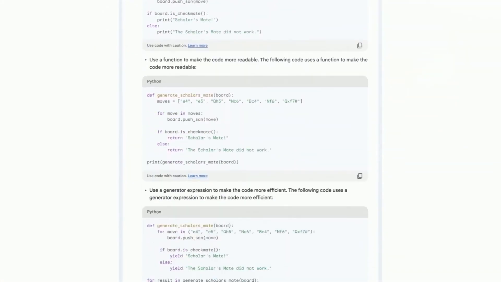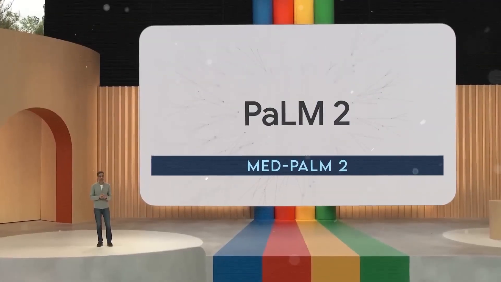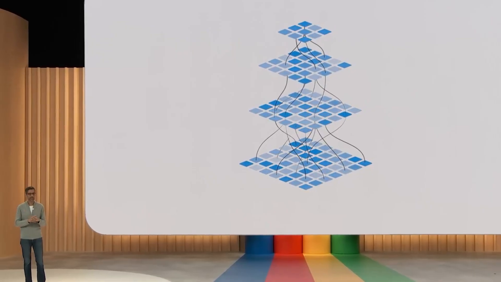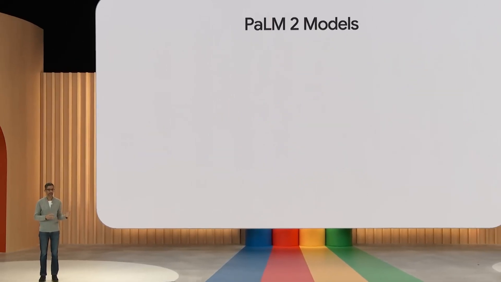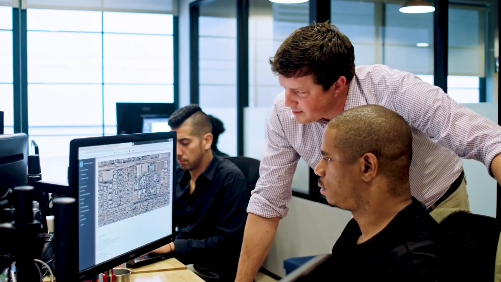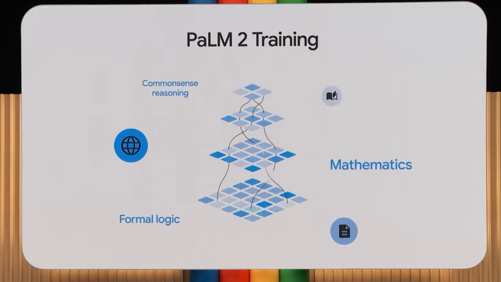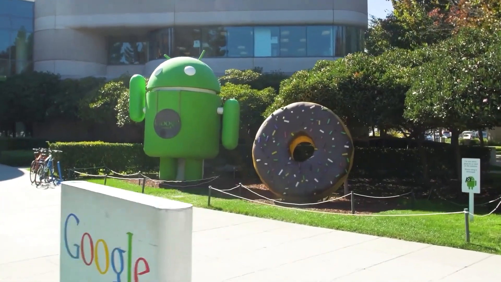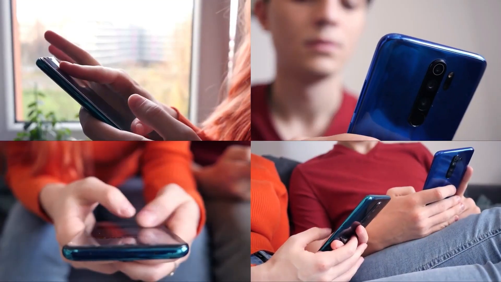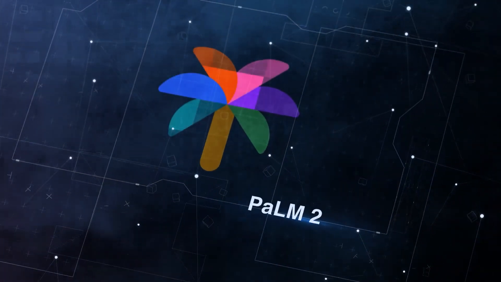For Bard, this translates into faster responses and the ability to connect with more users without losing its edge. Lastly, the adaptability of Palm 2 is remarkable. This is not a one-size-fits-all model. Instead, it comes in four distinct shapes: Gecko, Otter, Bison, and Unicorn. Each of these is tailored to a specific expectation. Take Gecko, for example. It's compact enough to work on your phone or function even when you're not connected to the internet. This flexibility ensures that no matter the application or device, the version of Palm 2 is perfectly suited to the task.